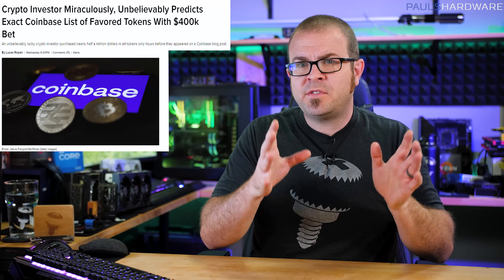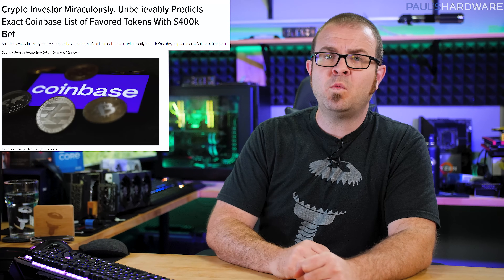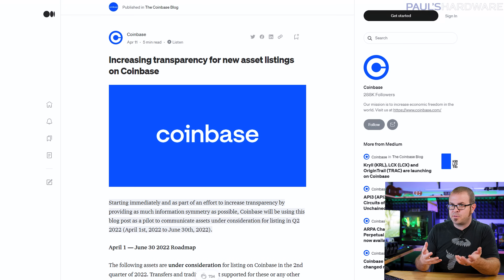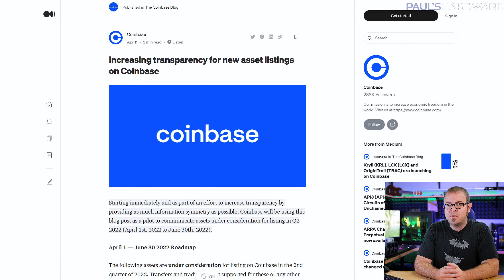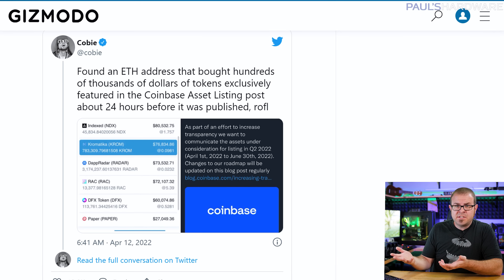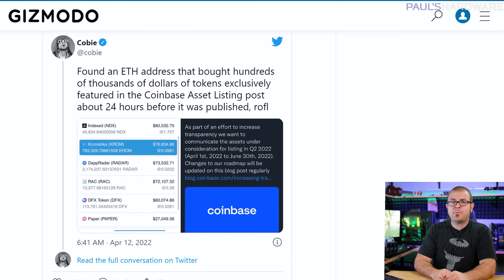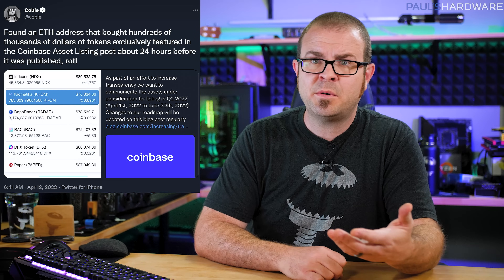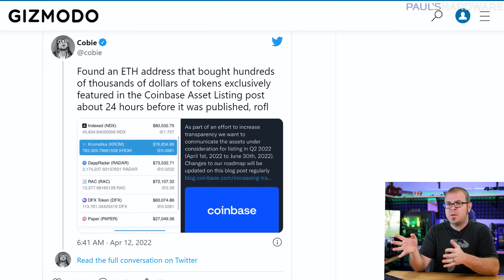Perhaps the most transparent example of insider trading yet took place on Wednesday, when popular cryptocurrency exchange Coinbase published a blog post with a list of altcoins they were considering listing. Since perceived legitimacy is quite literally all it takes to conjure up increased value in Web 3.0 these days, all of those coins jumped in price thanks to the nod in the Coinbase blog. But since blockchain transactions are public, it didn't take long before Jordan Fish, aka Cobie on Twitter, realized that a wallet bought up $400,000 worth of those coins — specifically six of the 50 listed in the blog — in what was either a miraculous coincidence or just the latest glaring example of how easily those in positions of influence can get away with crypto shadiness. The transaction closed just three minutes before the blog went live, prompting countless fans of decentralized unregulatable internet money to ask why the SEC hasn't done anything to stop this.